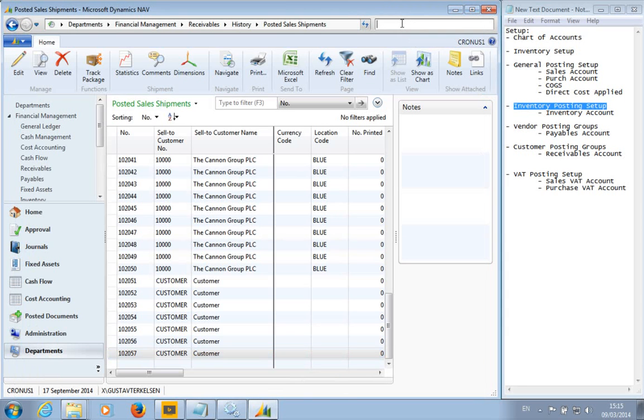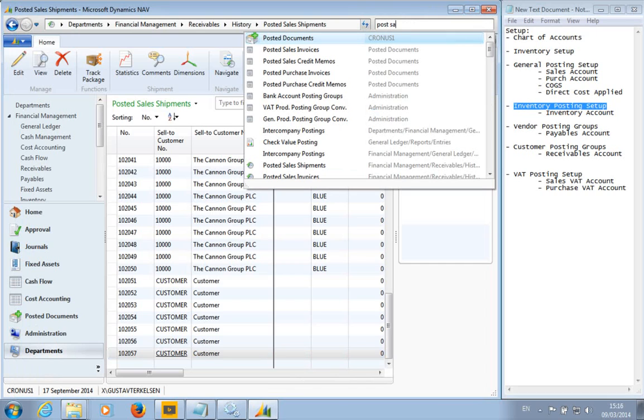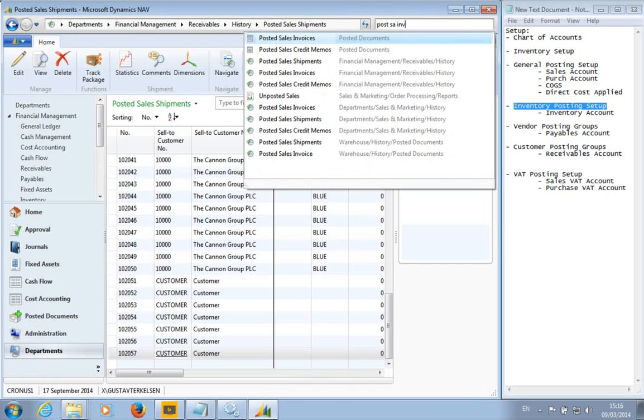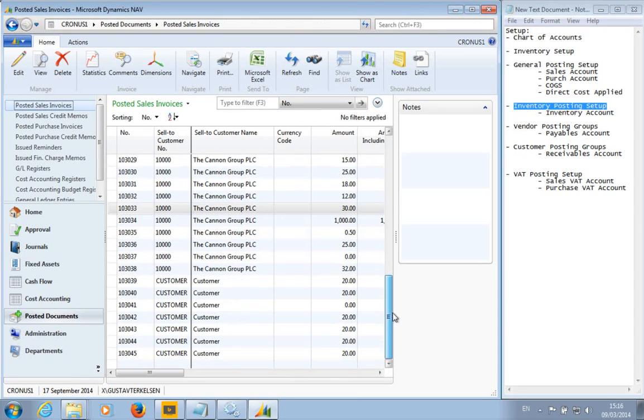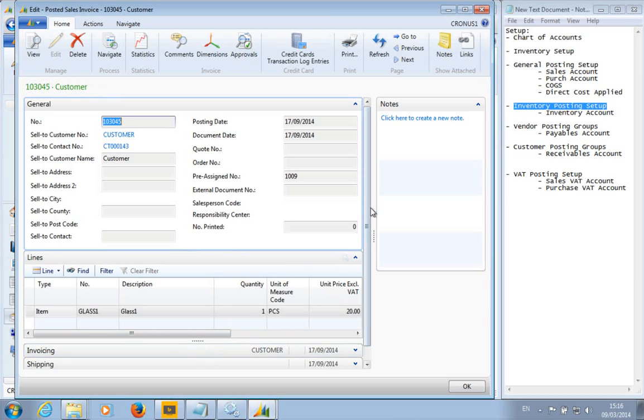So we'll go back to the posted sales invoice. And in the bottom here, we'll find our posted sales invoice.